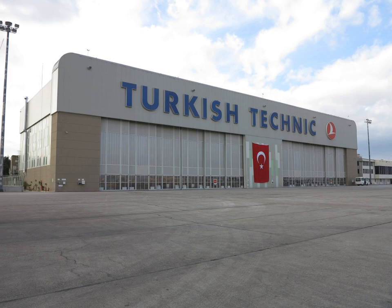Topic: Turkish Technic. In brief, Turkish Technic was incorporated in 2006. It operates in three hangars for narrowbody and widebody airplanes and a VIP and light airplanes hangar in East, in a total enclosed area of 130,000 square meters with a workforce of 3,000 employees. Approximately 1,800 of these are technicians and almost 1,300 of these technicians are licensed LAE, licensed aircraft engineers.